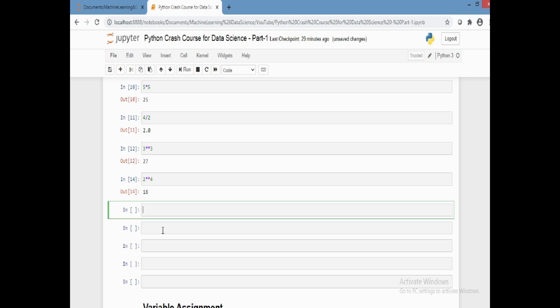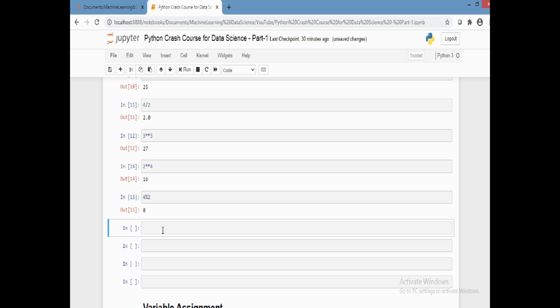Now let's do mod. A remainder is basically what is left when we divide: if we divide 2 by 2, the remainder is 0, we are not getting any remainder. But if we divide 4 by 3, it gives you a remainder of 1. So 4 mod 2 is 4 divided by 2, there is no remainder, so it gives you 0.